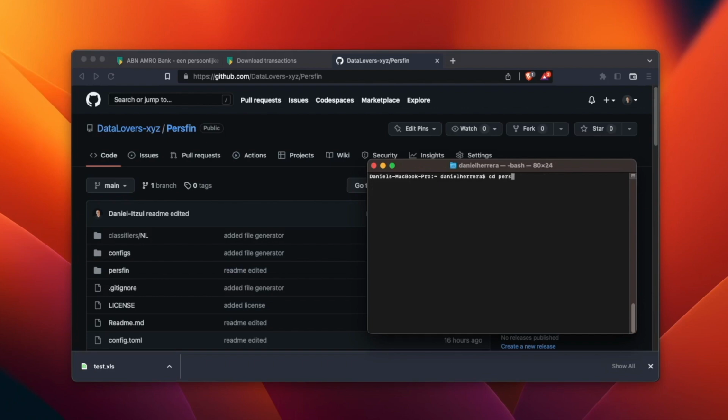Now I will go to that directory, and I will create a Python virtual environment. Here I need to create the virtual environment in Python 3.10 because I have some functionality in the package that is for that version of Python. So I will create a virtual environment like this, python3 -m venv, and then the name. Then I will activate that virtual environment.